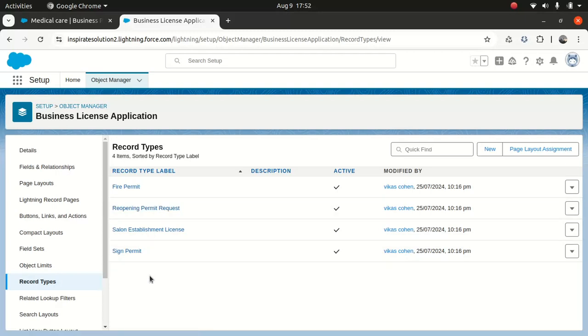At times, let's say you are a business who wants to deal with a health practitioner. So you might create something called a health license type. But at the same time, if you realize that we don't do fire permit, we don't do reopening permit, and you think it's not getting used, you can delete it.